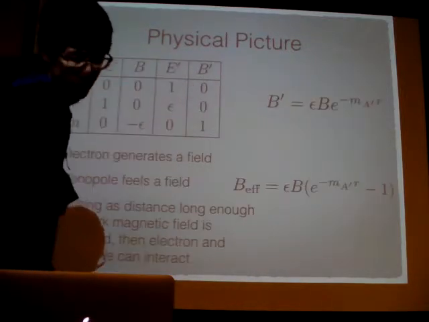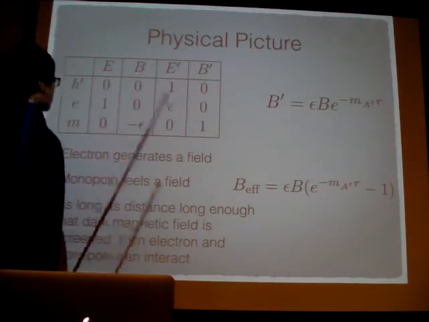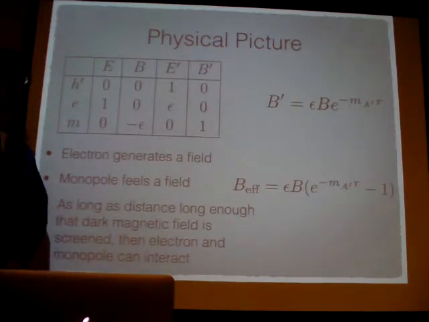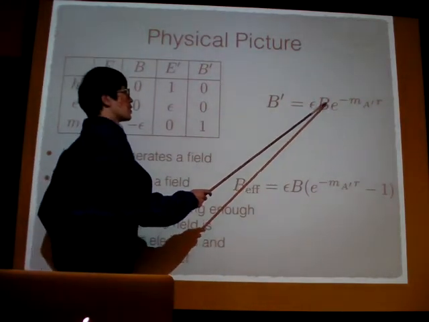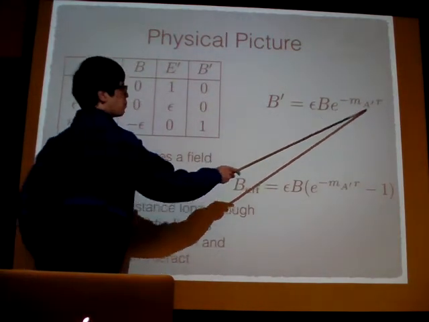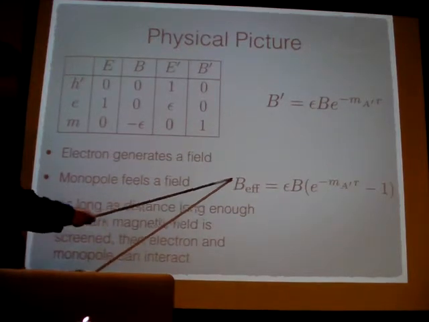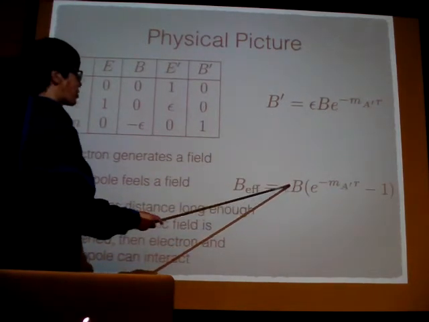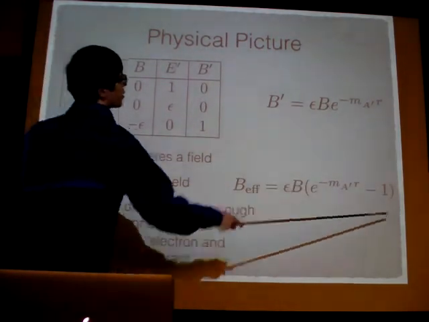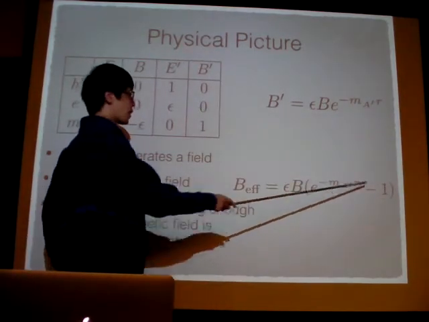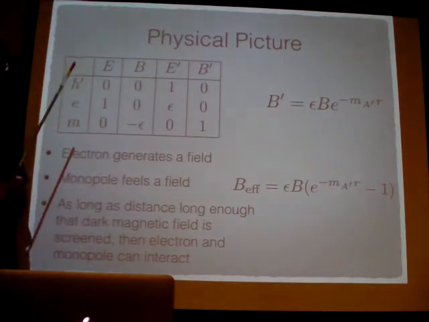So what about in the case where the mass is non-zero? Well, we're talking about B fields in a superconductor. We know the answer to this question experimentally. The B field is exponentially screened by the mass. And so now when you look at the effect of B, it's actually just epsilon B times this guy here. And so you'll notice at very close distances, when R is about 0, you get 1 minus 1. There's no force between the two.